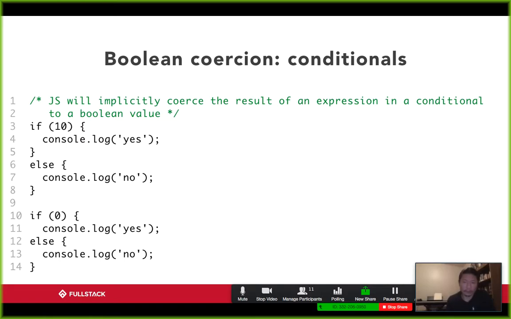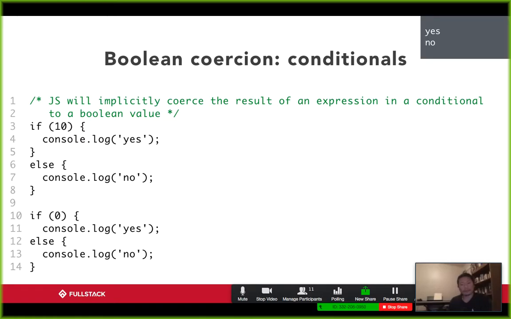But in almost all the loops and the if statements that you see, basically those are all being converted into a Boolean on the back end, because all JavaScript cares about for the purposes of these loops is, hey, am I going to get back a true value, a truthy value, which says I should go to the next iteration, or am I going to get back a falsy value, which says I should stop now?